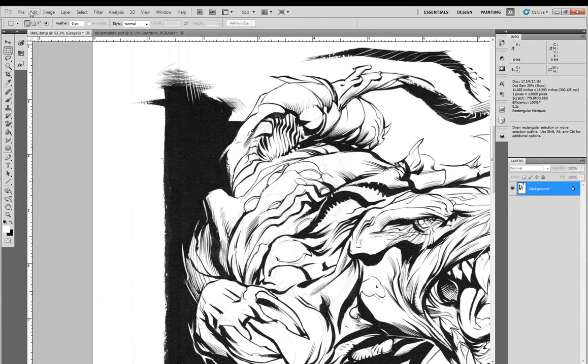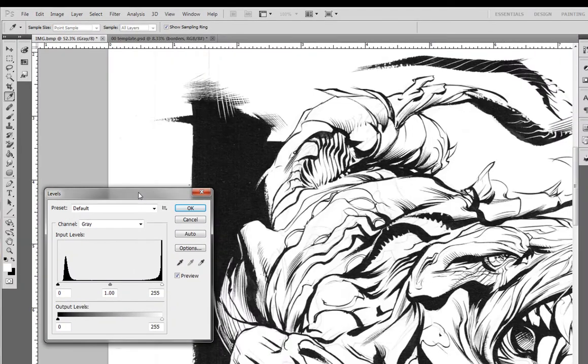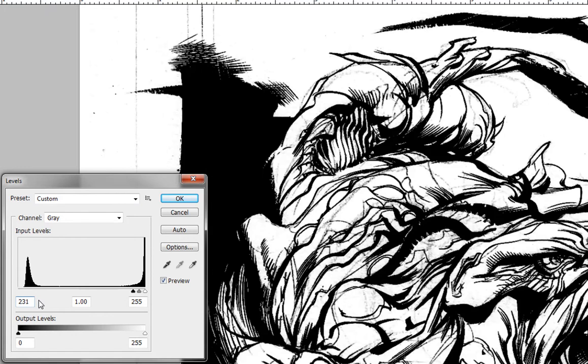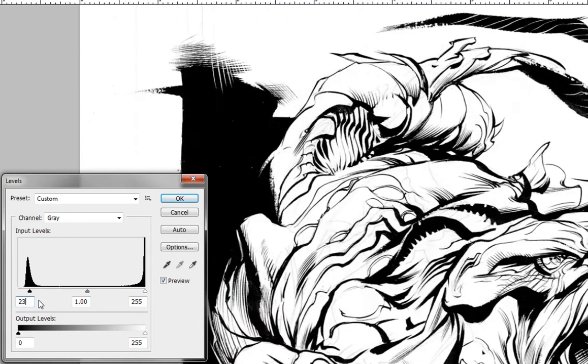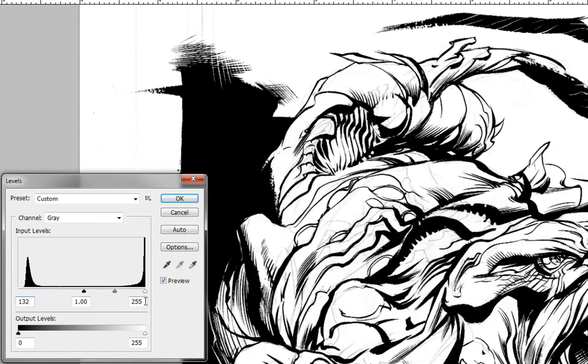In order to get rid of that, you go to your Image tab again, Adjustments, and you're going to play a little bit with the Levels. As you can see, when I start messing with the levels, you'll see the change in the numbers, the lines become either darker or lighter. So I go ahead and adjust them until I get the desired effect. Then you hit OK to finalize the process.